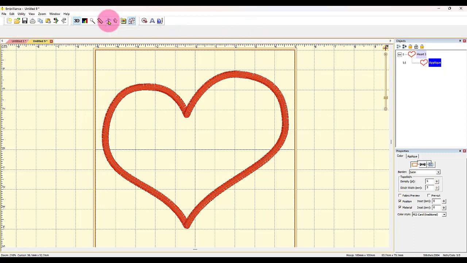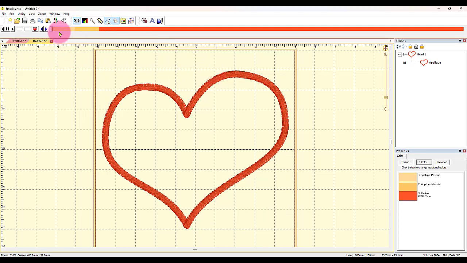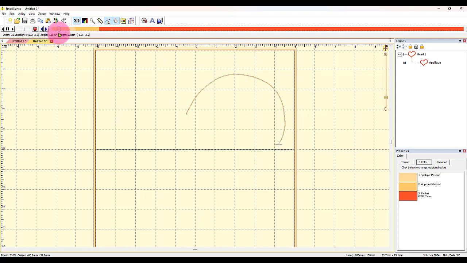Let's look at the stitch simulator. Notice in the stitch simulator there are 1, 2, 3 different colors, and you can control that. Let's see what the first one is. When it does this one right here on my fabric, that's going to show where to place my thing that I've previously cut out, or my fabric. Make sure I cover that. After that, it's going to do the tack down, or I believe it's called the material stitch in Stitch Artist. So now it's going to tack down my fabric.